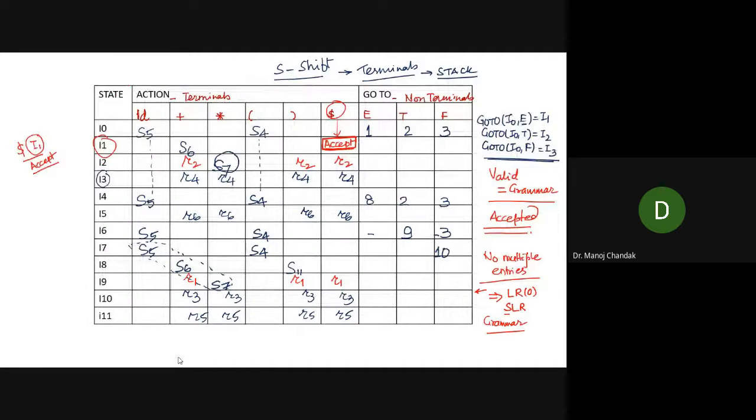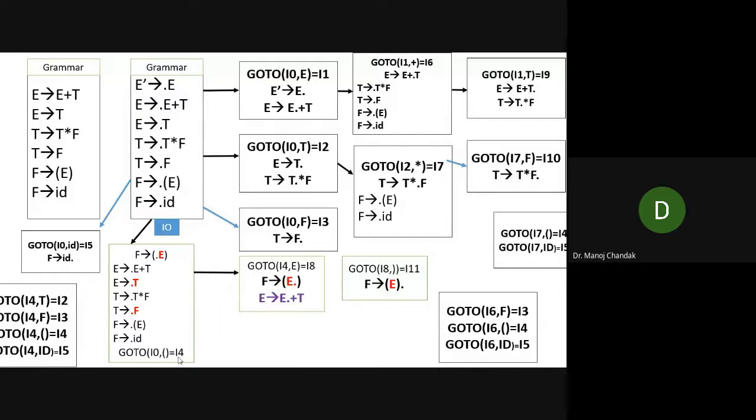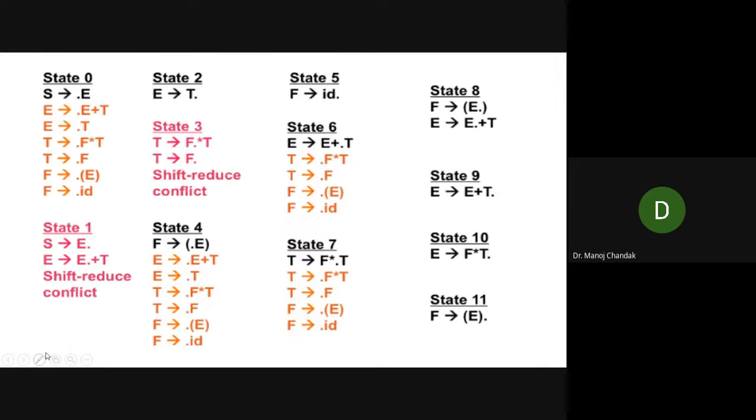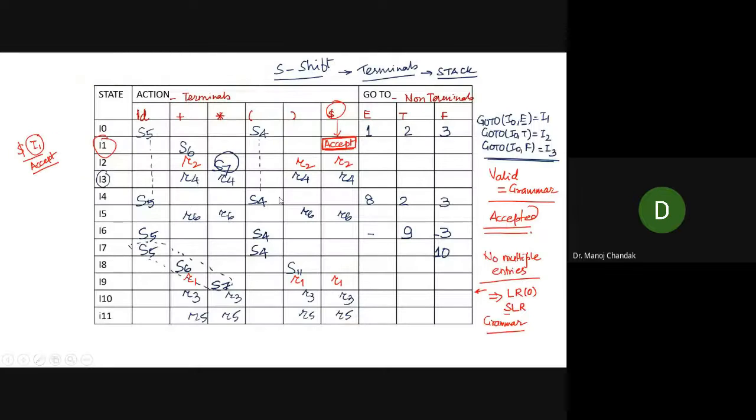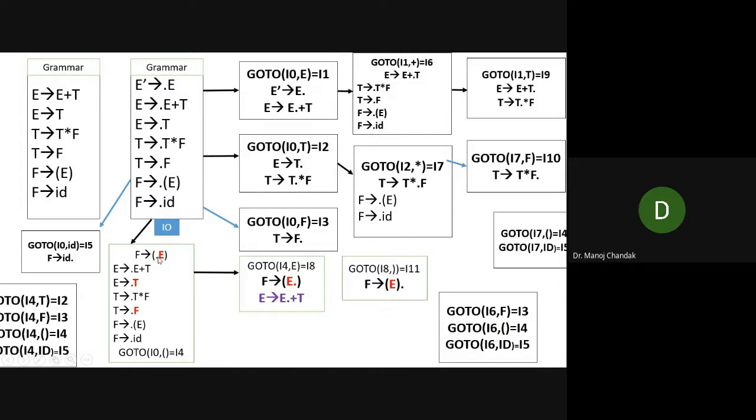इट क्लियर, S4 और ओपनिंग ब्रैकेट में आ गया S4। अभी देखिए I4 के साथ में क्या क्या प्रोसेस हो रहा है। I4 के साथ प्रोसेस हो रहा है T, I4 के साथ प्रोसेस हो रहा है F, और I4 के साथ प्रोसेस हो रहा है ओपनिंग ब्रैकेट, और I4 के साथ प्रोसेस हो रहा है ID। तो आपको लिखना है, देखिए I4 के साथ 823 लिखा आपने, ठीक है। 823 इसलिए लिखा क्योंकि जब आपको प्रोसेस करना है E, it will become 8। Okay, right, clear?